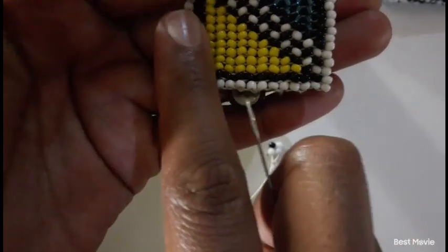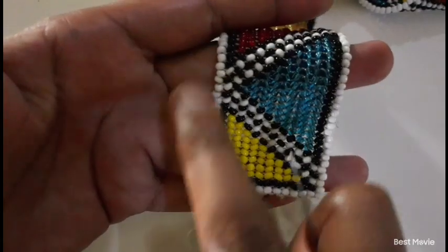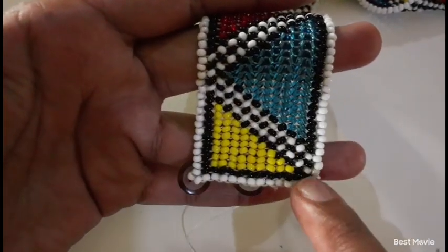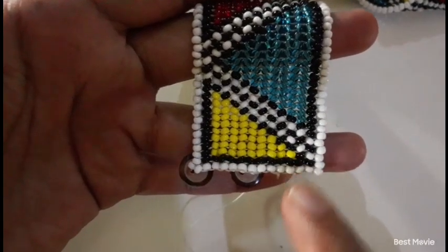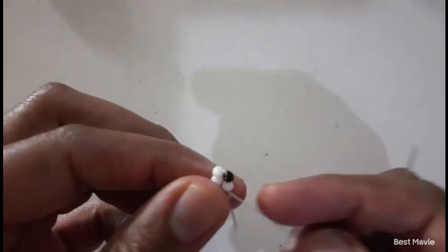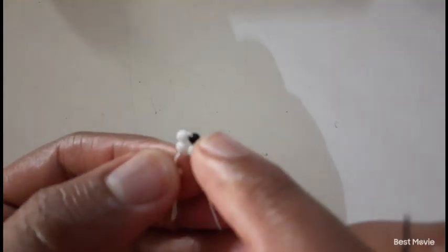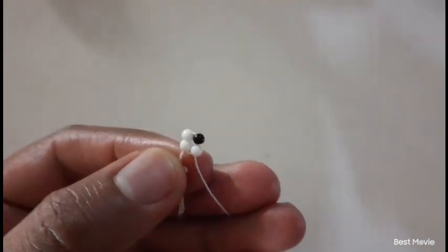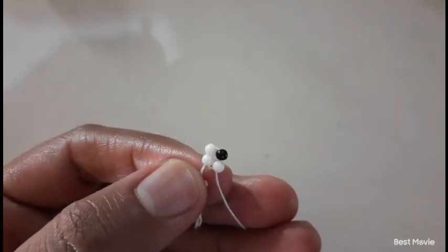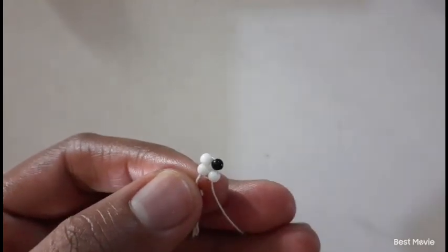As you can see, the border of our belt is in white and then the next row is in black. So this is our bottom — the white beads — and this is the second line which starts the black bead. So you're going to pick up a white bead and a black bead in that order: first white and then black.